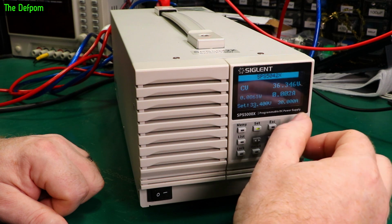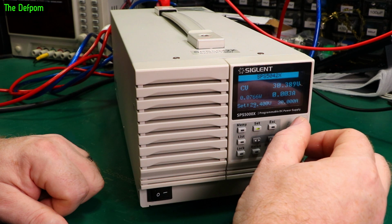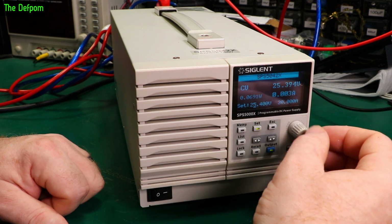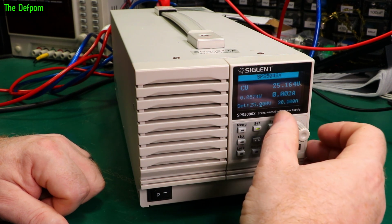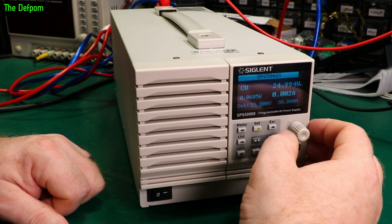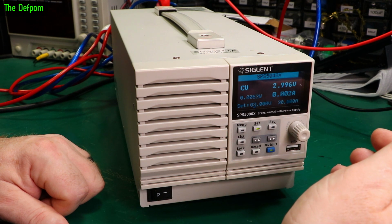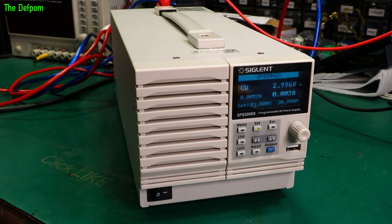Okay, so it seems we're doing 997 for a lot of these voltages, even there. Just, yeah. So it's got up to 25.4 volts here because of going to the maximum, which is obviously 40.4, and 3 volts is 2.998. So maybe it is very slightly out on some ranges. Maybe it's not particularly linear. A couple of millivolts here and there probably isn't really an issue, is it? I mean, it's within the scaling. It's probably well within spec.